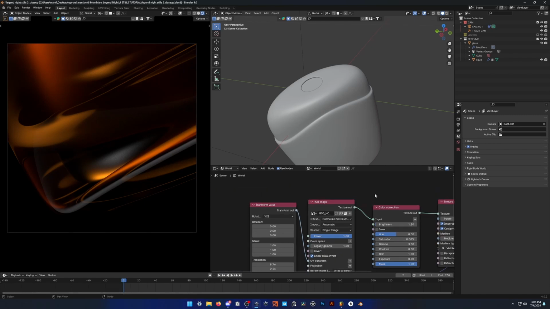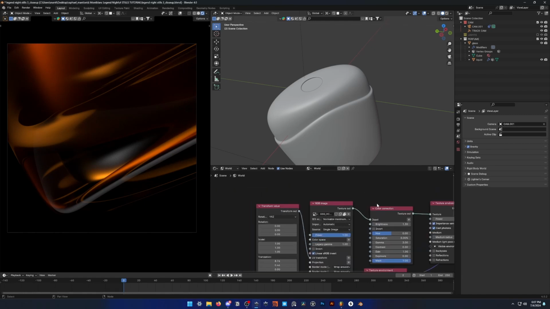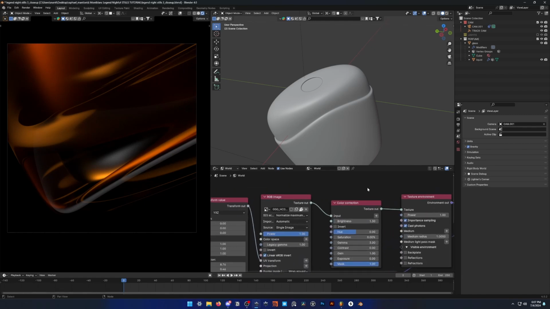So I'm using one from Grayscale Gorilla Premium. I think it's called Premium. That I got with the Octane Black Friday bundle. But you can make it yourself pretty easily. Just go to Photoshop and make a bunch of circles and ellipses, and then blur them out. And that's giving me my main lighting and reflections on here.